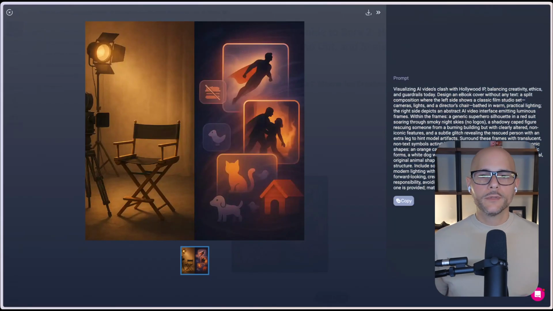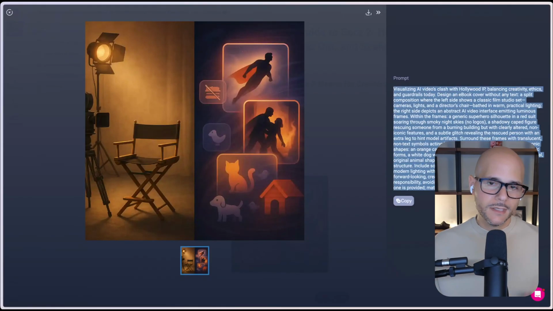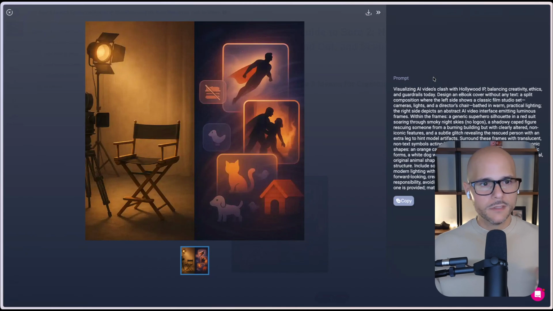You didn't have to come up with this prompt, right? Because we analyzed the video to understand what the video was about, the transcript, the insights. And from there, Alphana will automatically generate a very detailed prompt written specifically to generate an image that would coincide with the video. Now, guess what? If you don't like the style or it's not your preference, all of that can be modified in the prompt.